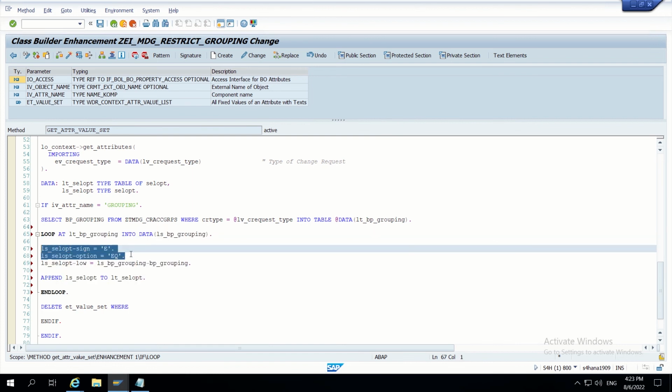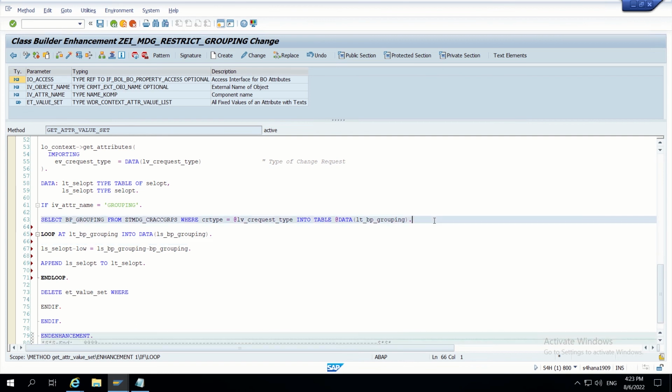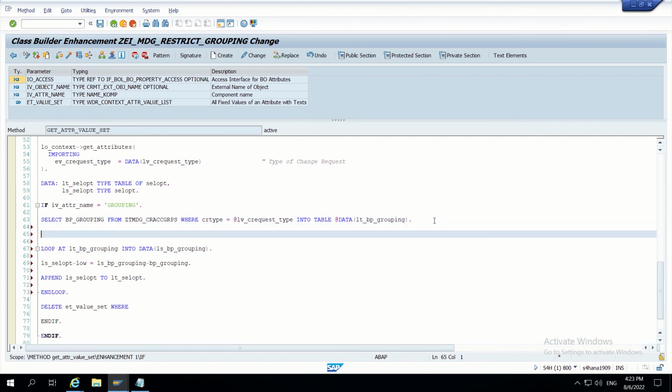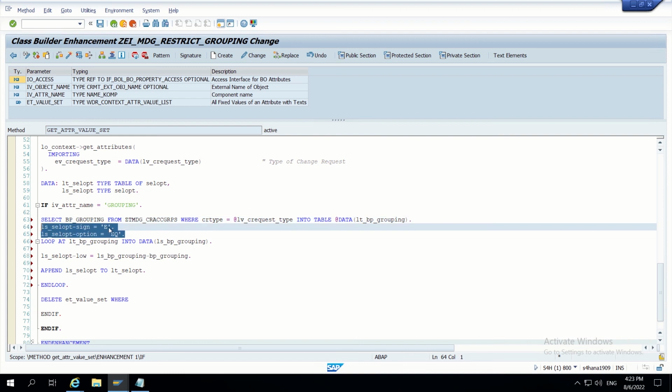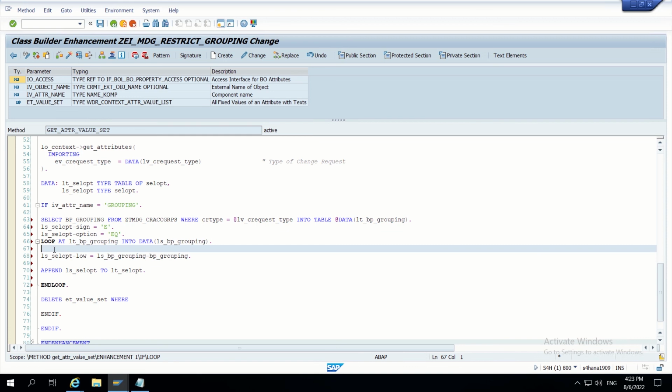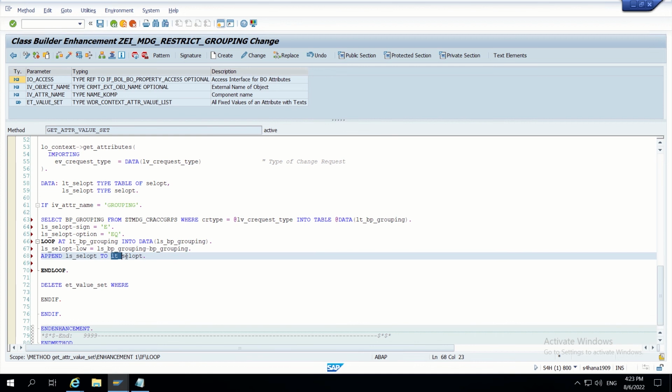We don't need this repeating statement again and again because we are not clearing it off. So I cut this and paste the same thing here, because we are not updating it in every cycle. Now we are only updating the low value and then appending into this table.